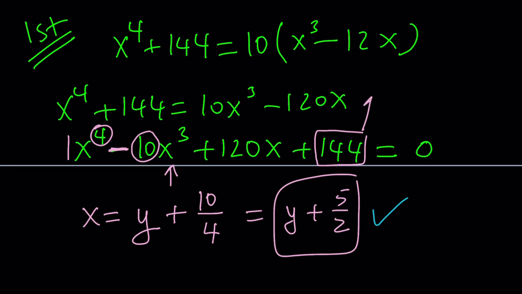In other words, factors of 144, and good luck with that, because there's going to be quite a few numbers that you have to test, such as plus minus 1, plus minus 2, plus minus 3, plus minus 4, plus minus 5 doesn't go, but 6 does. So on and so forth.